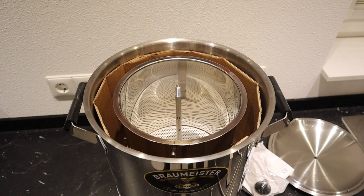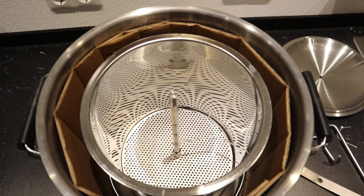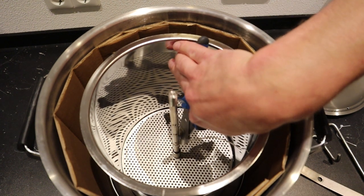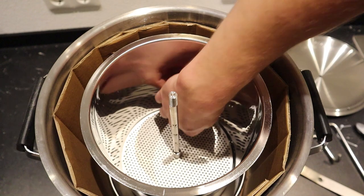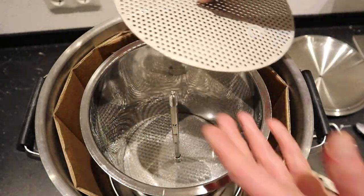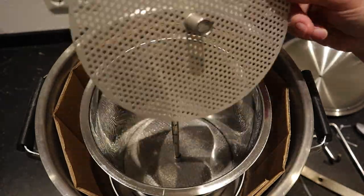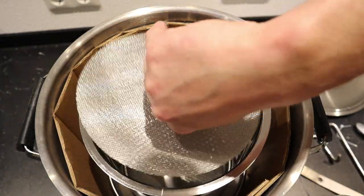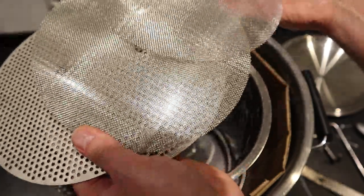Hey, there's another tie wrap inside it. Hopefully you can see it. It locks the filter plates. Here we go. Everything is nice and tight in place. Oh, that's nice to see. A very tiny filter plate. Another filter plate, so two filter plates and two mesh screens.